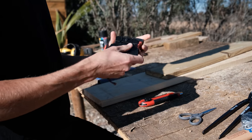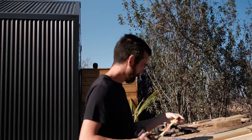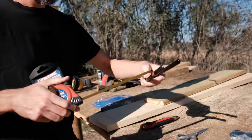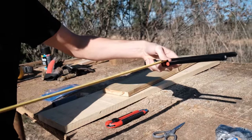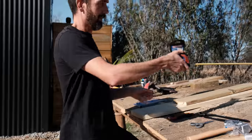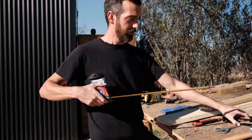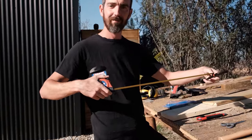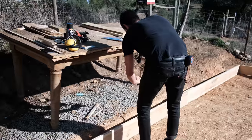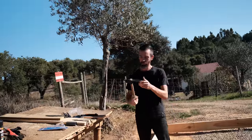New measuring tape. We were looking for one that actually had a magnet. So when we do the light steel framing, I can measure, or you can measure without the need of someone else on the other side, because it will just attach to it. Oh, finally! What's that for?